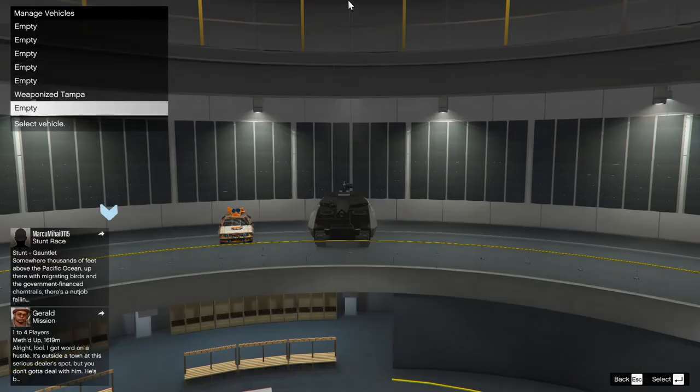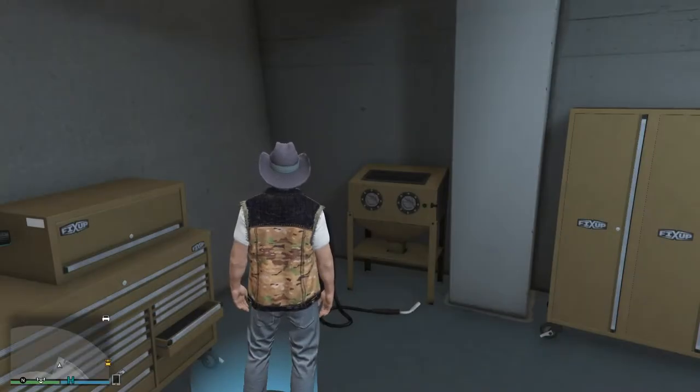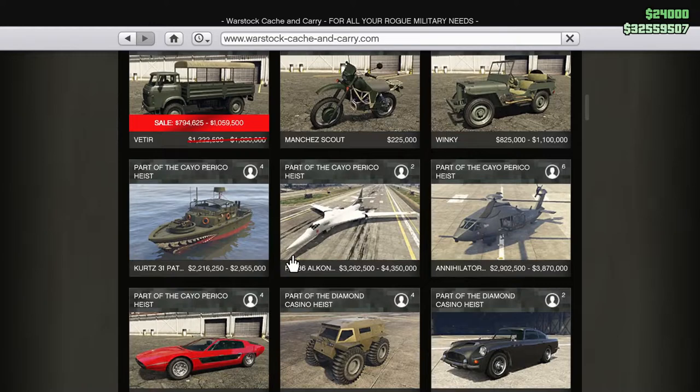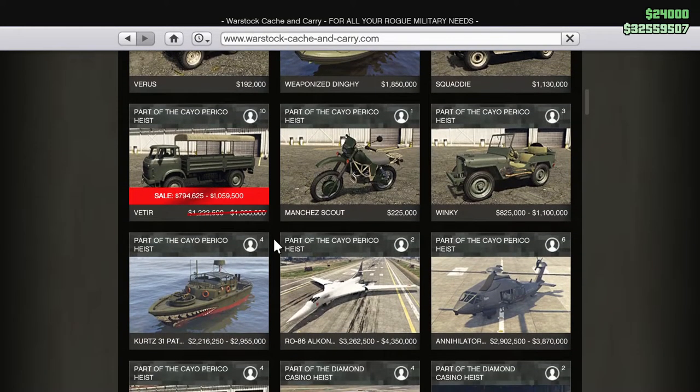1, 2, 3, 4, 5, 6. 6 spaces. Wow. Tell you what, I'm going to put it down for 5. And then let's consider something. Because all I have here really is the weaponized Tampa. But if you go to war stock, that's not worth anything. We're not even at that rate.